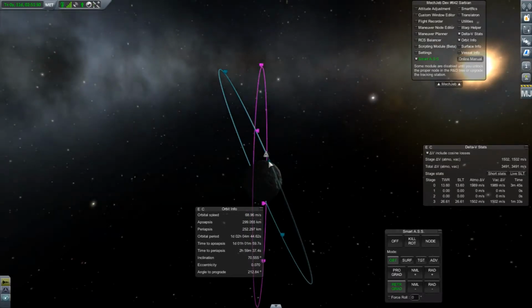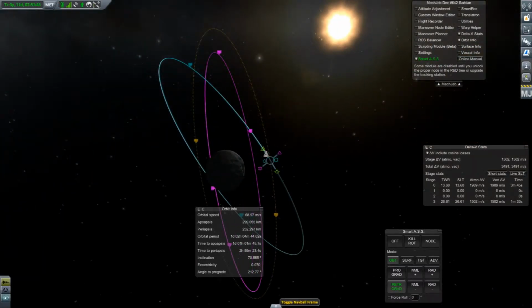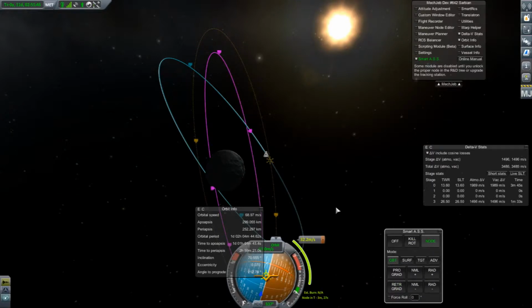Alright. So if we were actually here and we do that, probably what we should have done. Alright, so let's do that. We'll face the node. Do a gentle burn. Actually, I don't need to do a gentle burn. It's actually moving. That's what we should have done with the satellite as part of us.